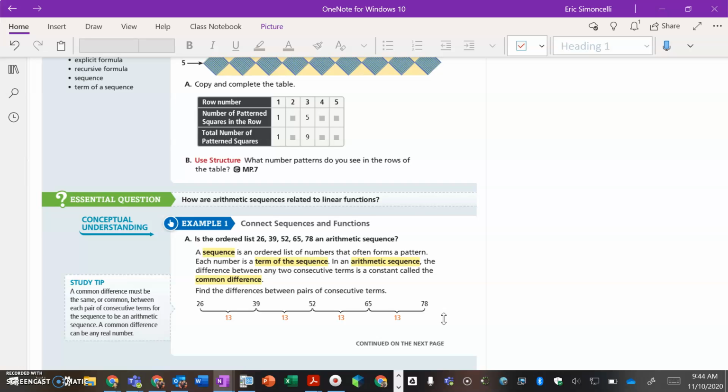It in fact ends up to where you do subtract to get 13 for every single difference. This is called the common difference. If the number is the same, the difference is the same, particularly we know it's common. There is a common difference of 13, so we argue that this is an arithmetic sequence. It's an arithmetic sequence because you add 13 to each respective term to get the next term in the sequence.